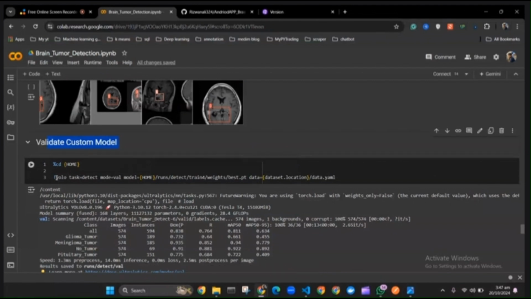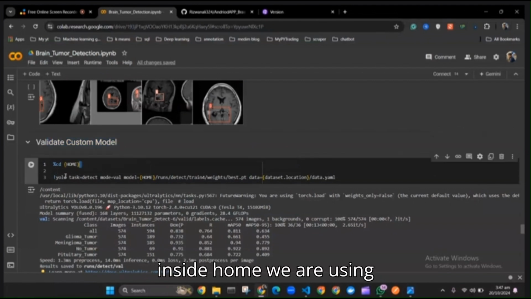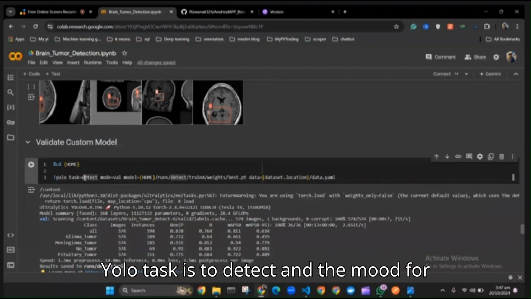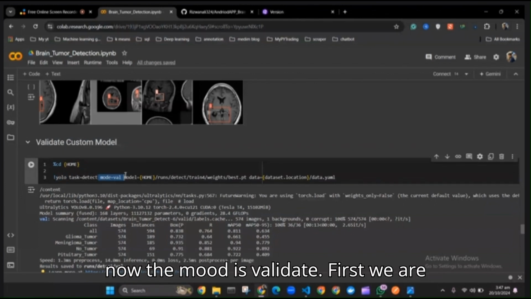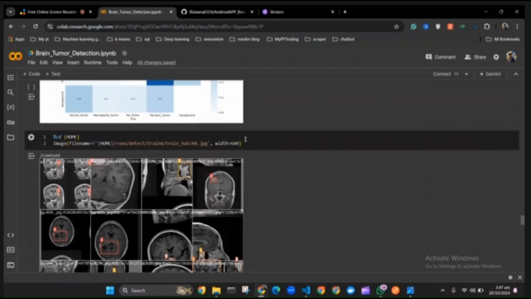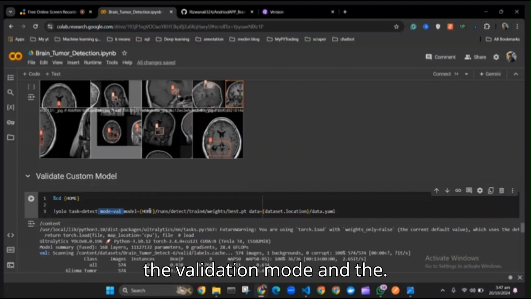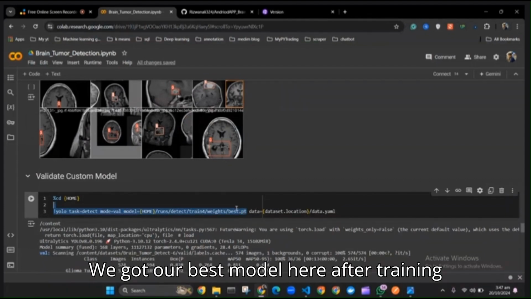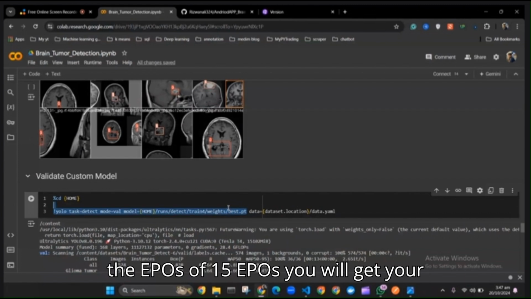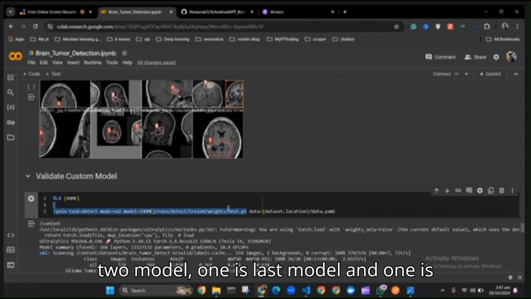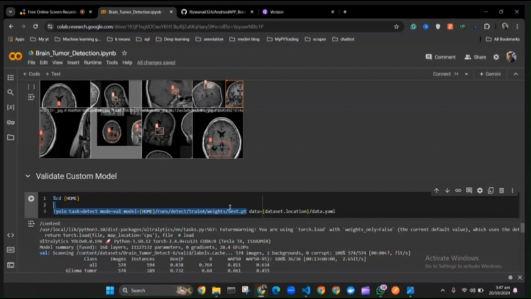So inside home, we are using YOLO. The task is to detect, and the mode for now is validate. First we used the training mode, now we are using the validation mode, and we got our best model here. After training the 50 epochs, you will get two models: one is the last model, and one is the best model.